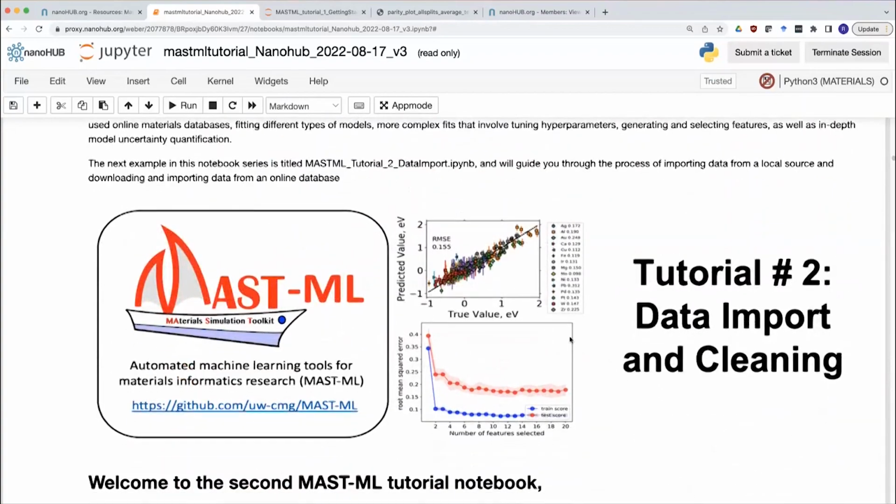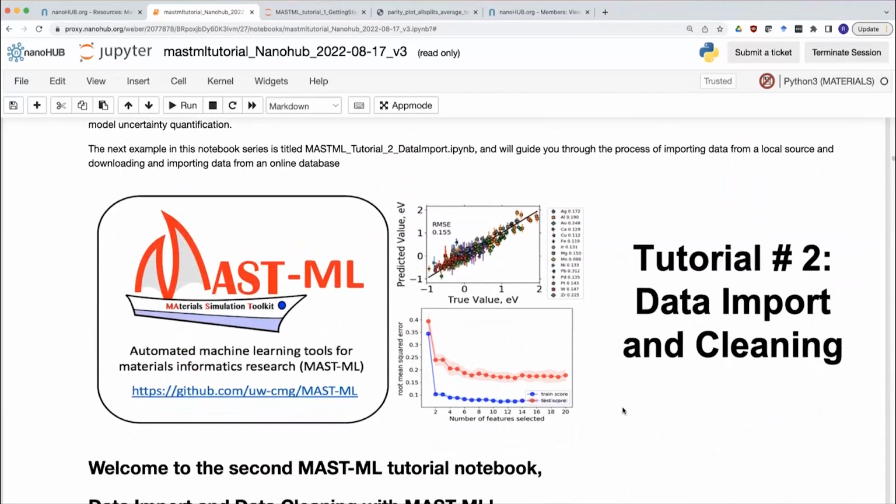The second tutorial is on some more details of importing data and cleaning it. I'm not actually going to go over this one, but I want to say briefly that it covers the types of data cleaning that Ben showed in his talk, where you have repeat values or missing values, characteristics of real data that one tends to encounter in the wild. MAST-ML has a number of utilities that can either straightforwardly remove them or impute mean values or values from a specific fit, so that you can have smart imputation of missing data. There are a number of methods there that allow you to clean up your data prior to doing fits.